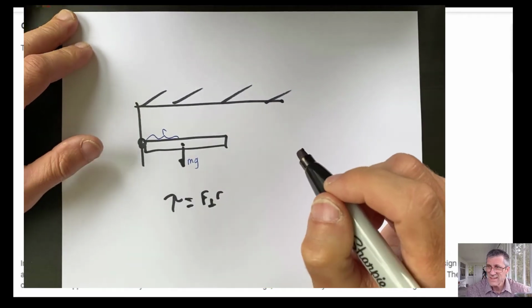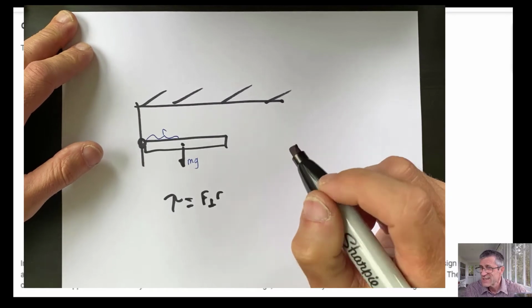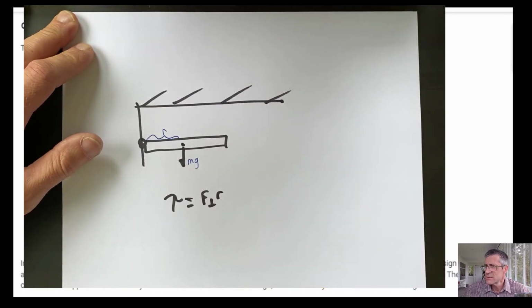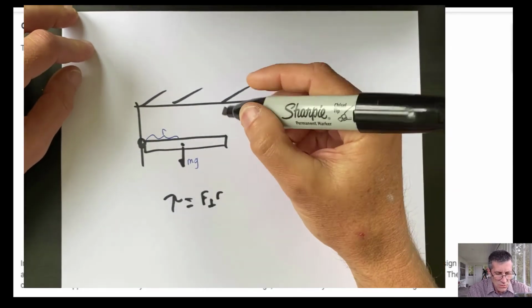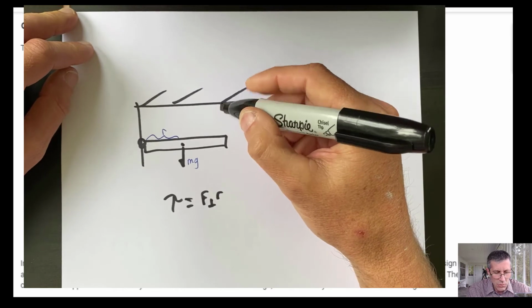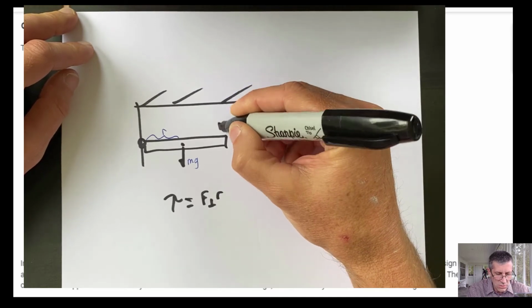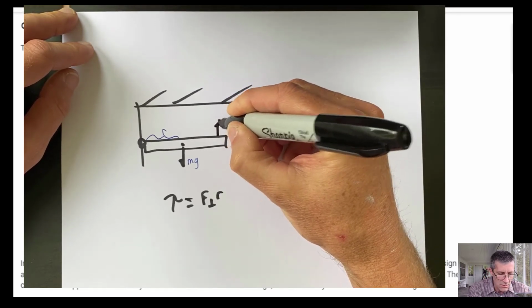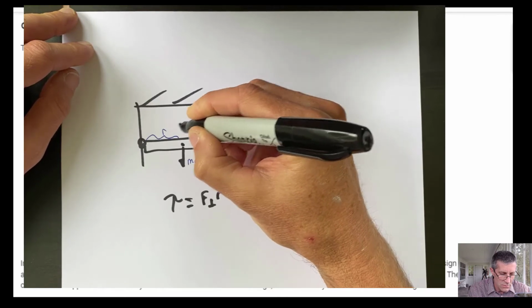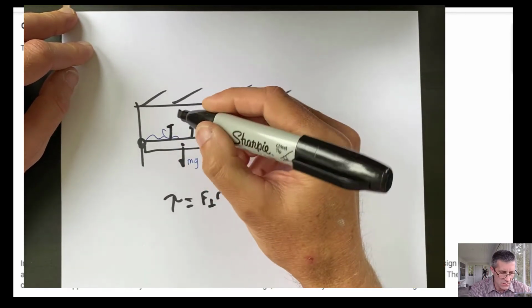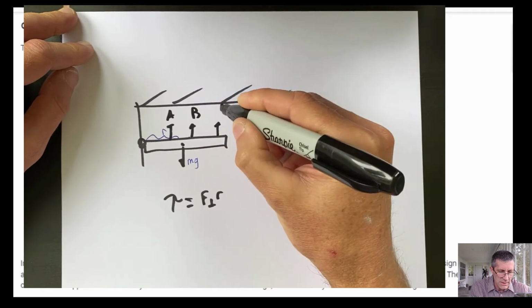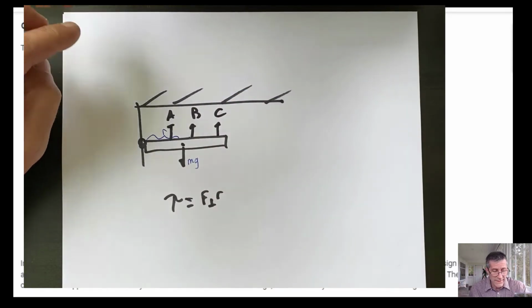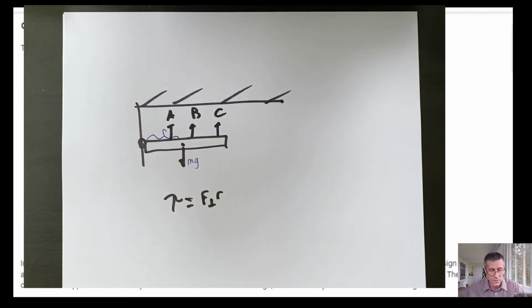So the question is asking us, what are they asking us? Rank the hook locations according to the amount of tension they would experience. So they're asking about tension. They're asking what's going to have the most amount of force and what's the least amount of force. So if I connect something here, here, or here, this is their position A, B, and C. If I connect something at these different locations, what's the torque going to be?